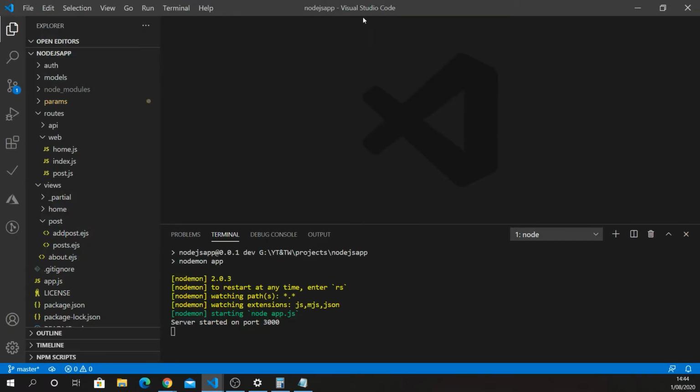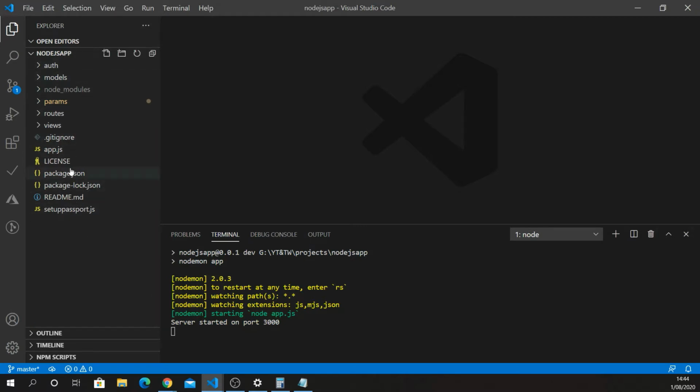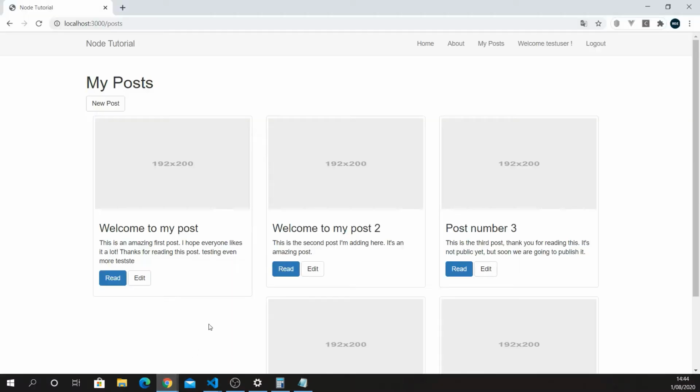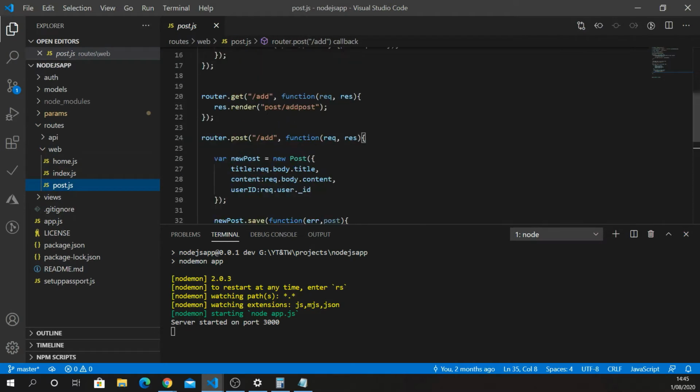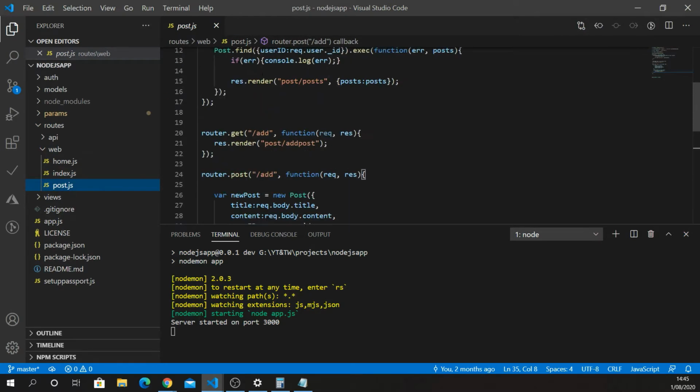So I opened my solution here. I'm just going to fold everything closed so you can start like this as well. The first thing I would like to do is add a read option. So basically when we click the read button, I want to see a detail page of the post. So let's get going. I'm opening the solution here, and then we're going to routes, and there you have your post route. This was what we did last time.